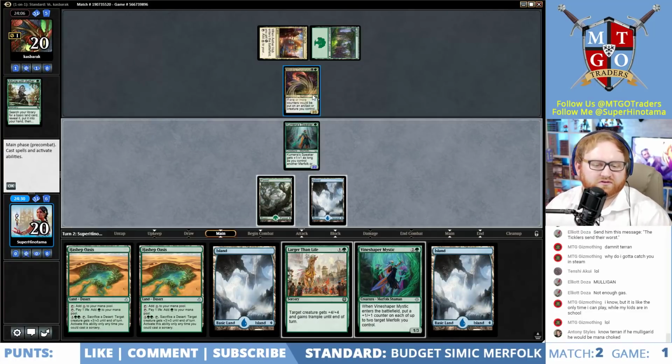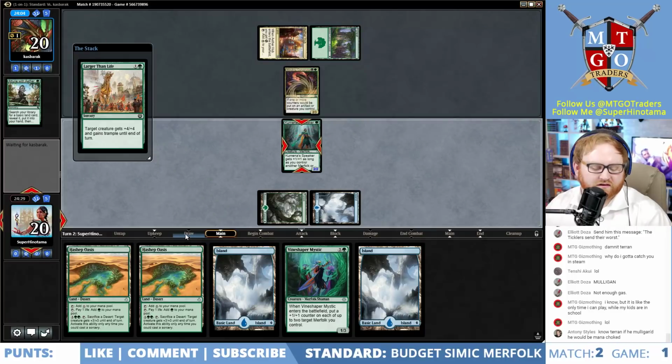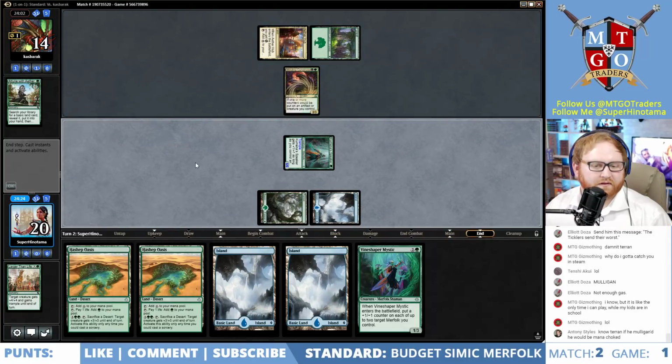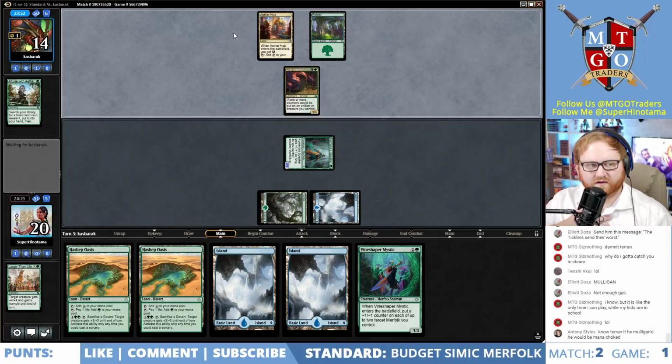Let's see here. We have a Winding Constrictor play. So we're definitely going to Larger Than Life and get in for 6. I highly doubt they're going to block that. Yep. Alright, we're going to get out a Hashep Oasis next turn and then a Vine Chipper Mystic, making this guy 3/3, able to kill the Constrictor if possible. That does mean, though, that we're probably going to hit up against a Fatal Push on the Speaker.